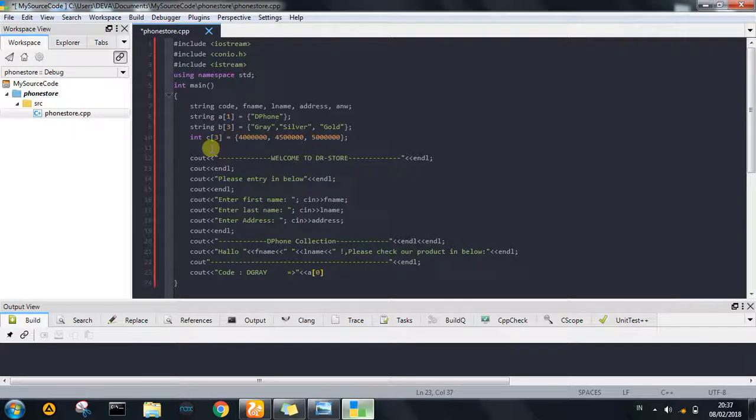In an array, you start at 0. Then add the second array based on the color of the b variable. In this code, you can see there is A 0 and B 0. There is the phone with the gray color. It starts from 0, then 1 and this 2.